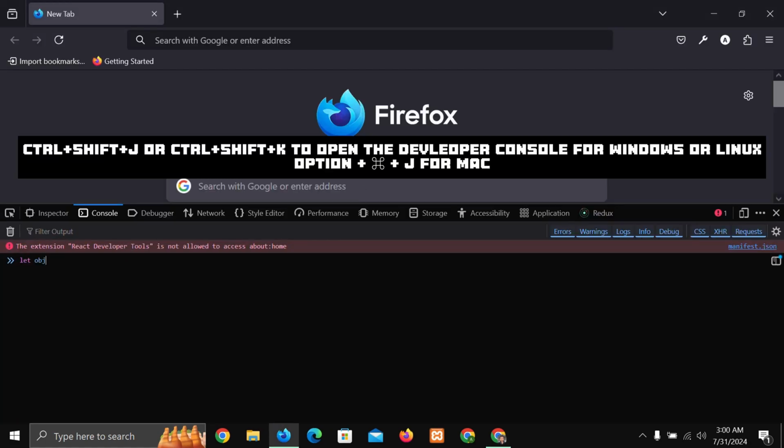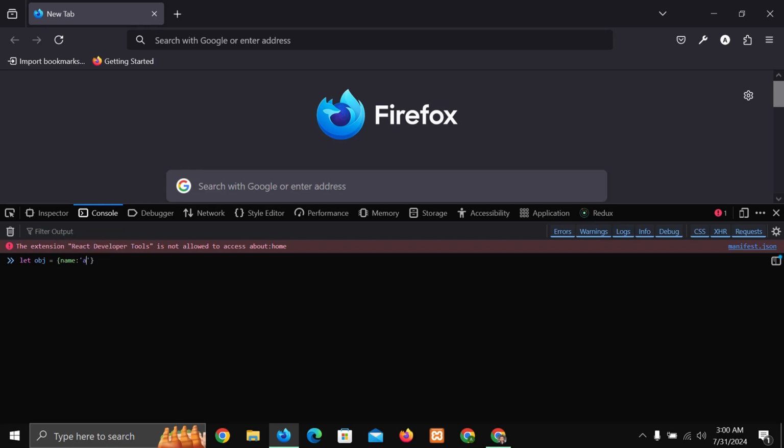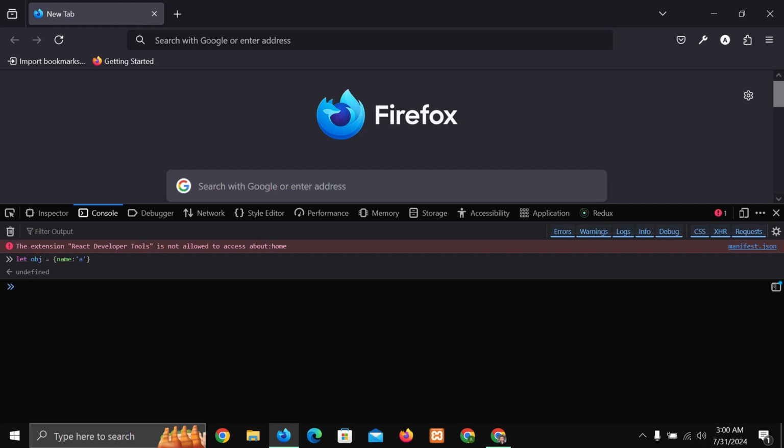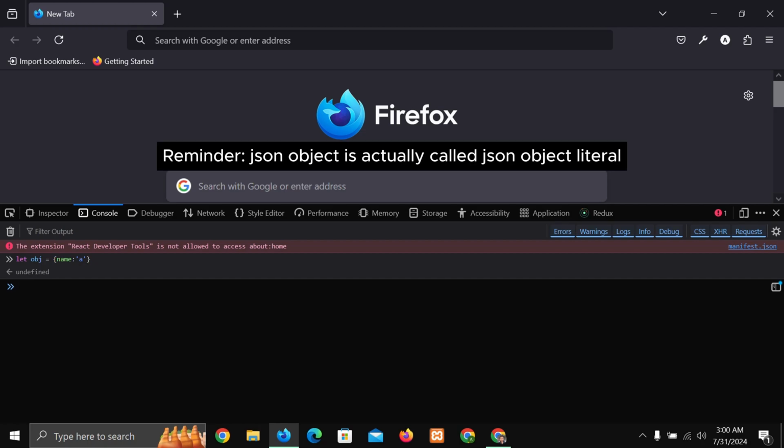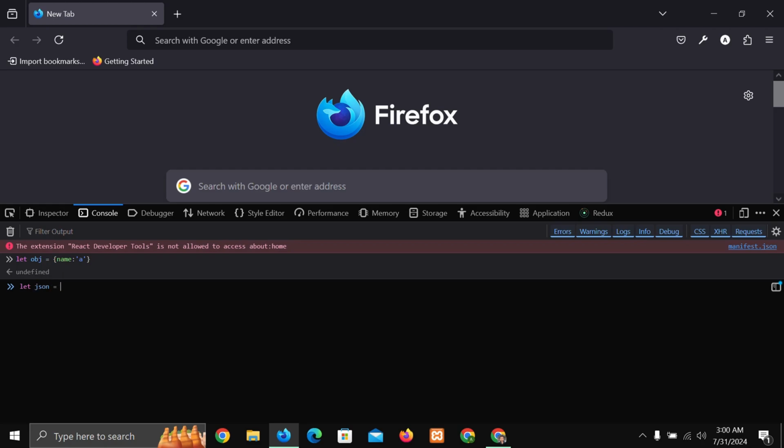But in this video, we're looking at all those things practically in the editor itself. First of all, we'll just make a random object. The structure is like this, right? So JSON is no different. It's like an object. The only difference is the keys of JSON will be quoted. That's the only difference. Everything else is the same as an object.